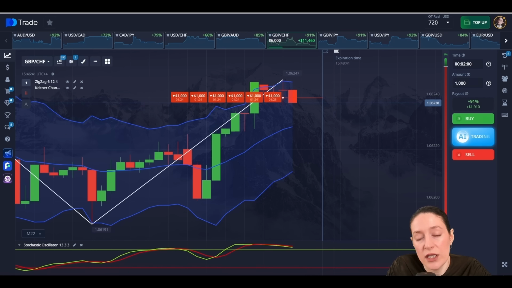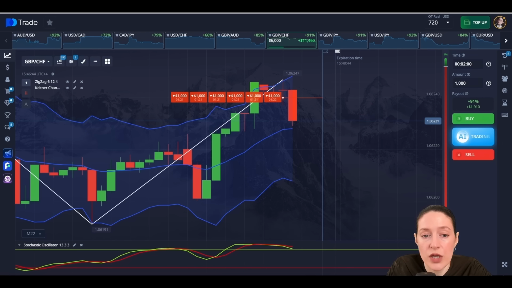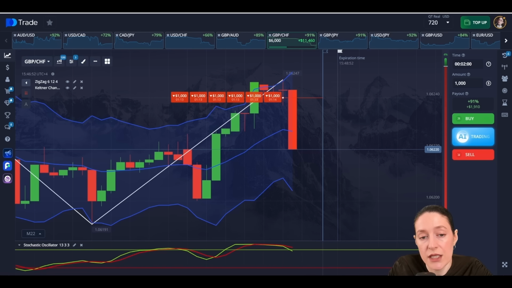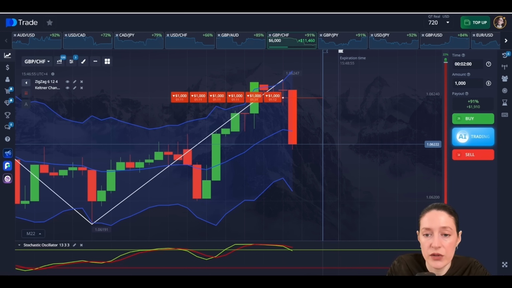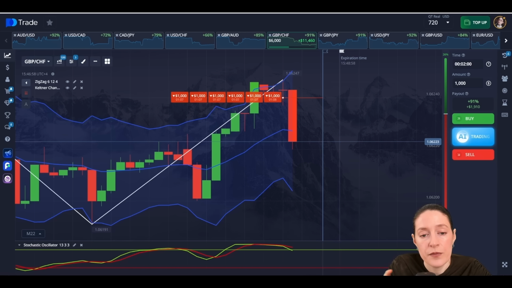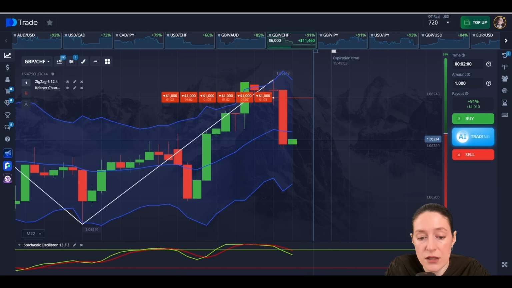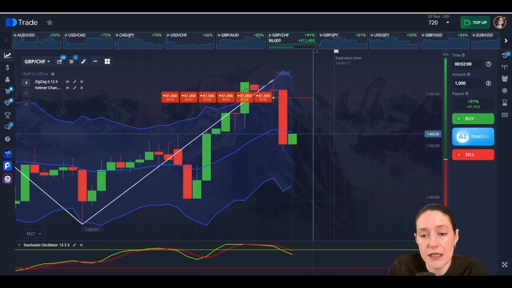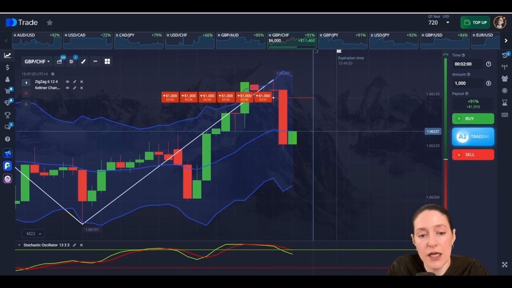For example, the white line of the zigzag indicator also captures the upper maximum along with the blue line of the Keltner channel, and these two indicators give me a very good downward signal. I also take into account the red and green lines of the stochastic oscillator. They must necessarily intersect each other, and this intersection must occur when both are above their own green line.